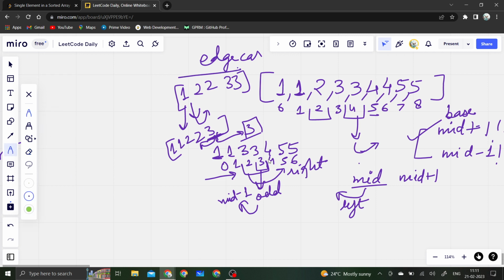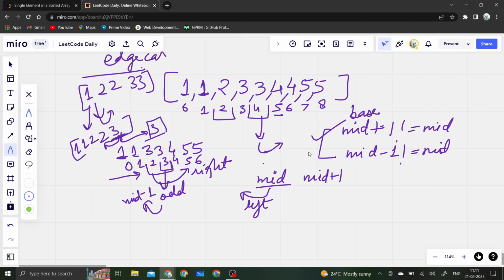These are the two edge cases, and here we have our base case. This is our base case, and this is our property, right? That you have to check mid. If it is even, then what should hold? Mid plus 1 should be equal. If they are not, that means the property was disrupted. And similarly, if this is odd, then mid minus 1 should be equal. If this is disrupted, then where do we have to move? Towards the left part of the array, right?